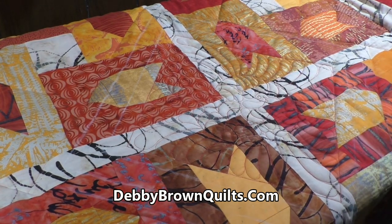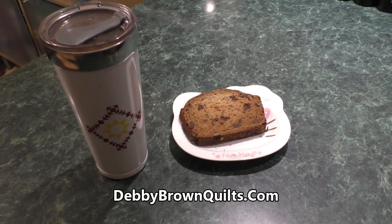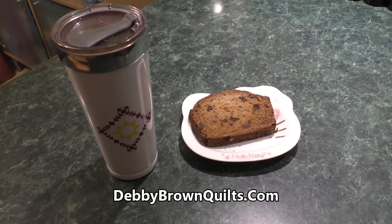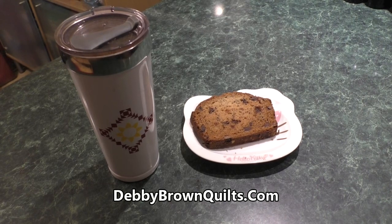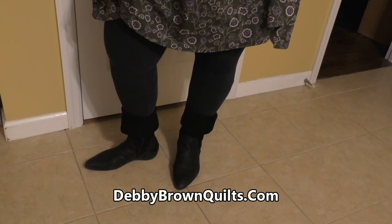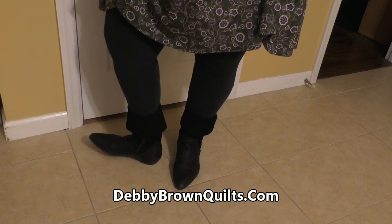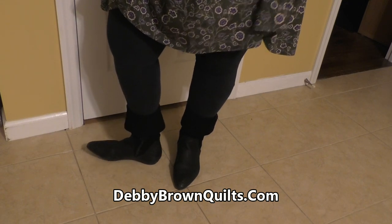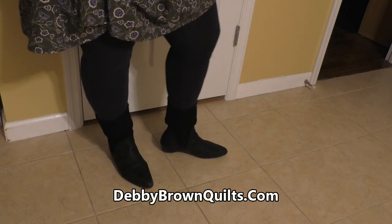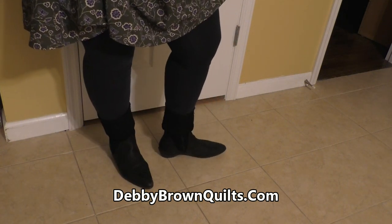and the feather. For tonight's refreshments, I have some fresh baked banana bread with chocolate chips that my husband made this morning, and some ice cold Diet Dr Pepper, because that's how I roll. The footwear of choice tonight is a pair of black booties. They're really comfortable, low heel, and are keeping me toasty warm on a single-digit degree day.